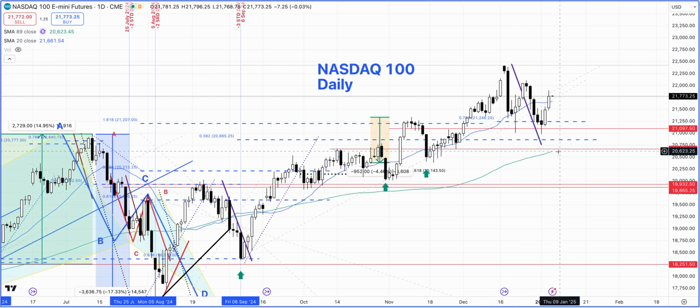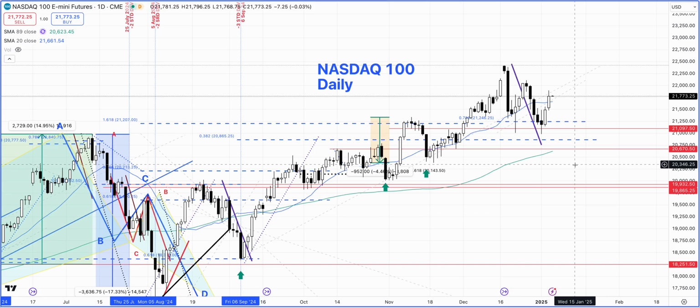This market has been stronger than the S&P 500. It's definitely been much stronger than the Dow Jones Industrial. So the momentum looks good. Now, I think if we are able to get one more positive day, that's going to be pretty good. This is what we are looking at in the NASDAQ 100 futures chart.